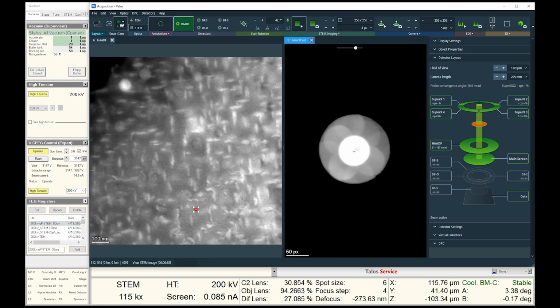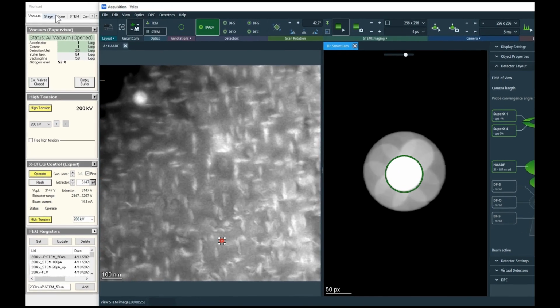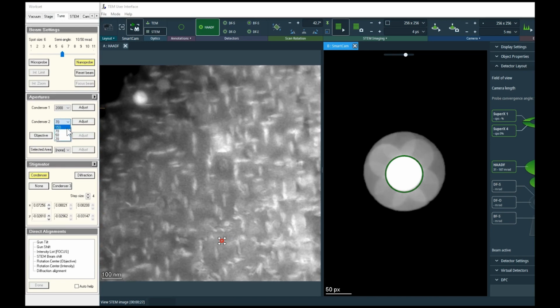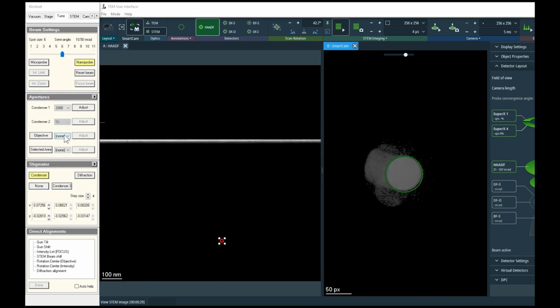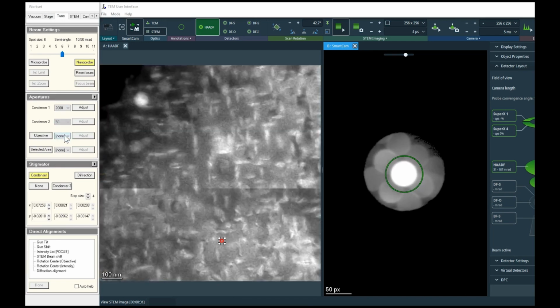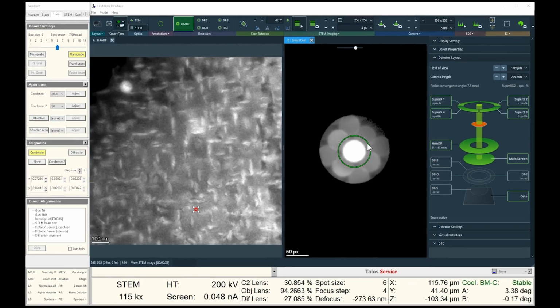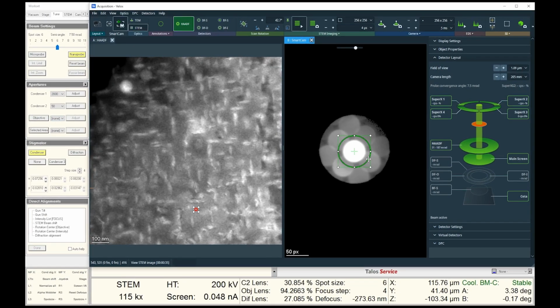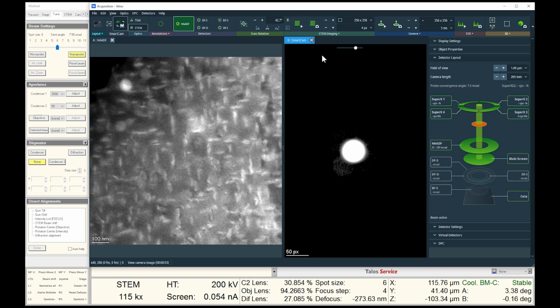One nice trick with a SmartCam is that we can overlay a reference circle to verify alignment of other apertures in diffraction mode. This is particularly handy for very small C2 apertures. Here we can drop to a 50 micron aperture, and you'll notice the spot overlap is reduced, and we're now at a 7.5 milliradian convergence angle. By changing our optics to microprobe, we can jump all the way down to 1.5 milliradians. If we use a 20 C2, this would be down to about 0.6 milliradians.